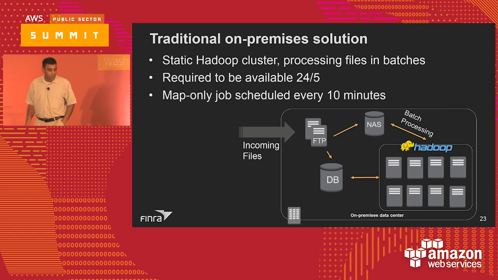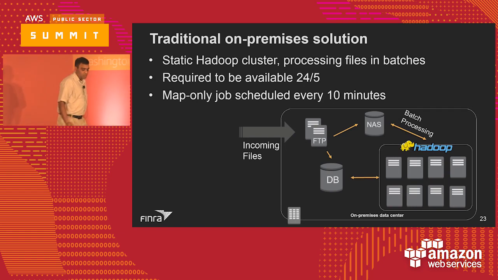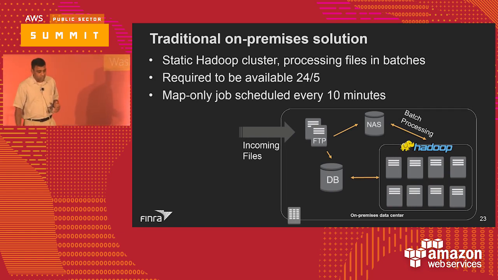I want to quickly talk about how we perform validations using Lambda. Before we moved to the cloud, we had an on-prem validation service where the files would come in and then be queued for validation. About 3 to 4 billion transactions come in every day, and our SLAs are very tight. The jobs run 24/5, and any time there is a backup or something else happening on the infrastructure, the jobs are slowed down.